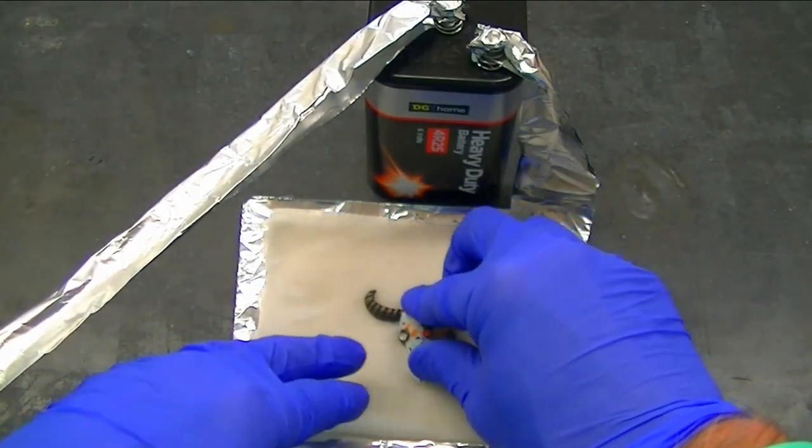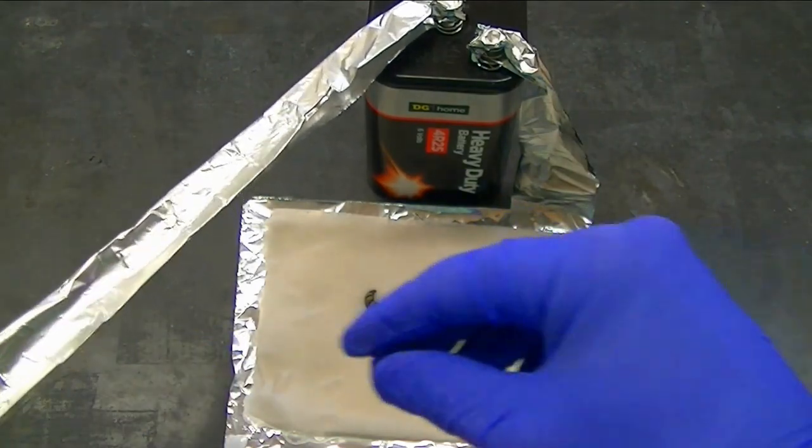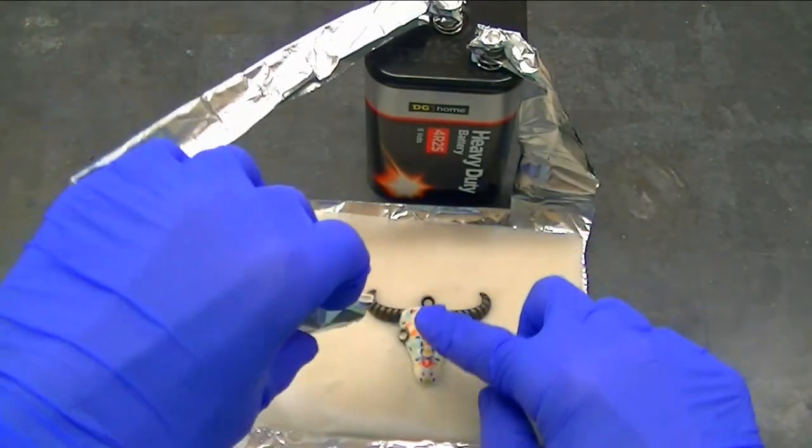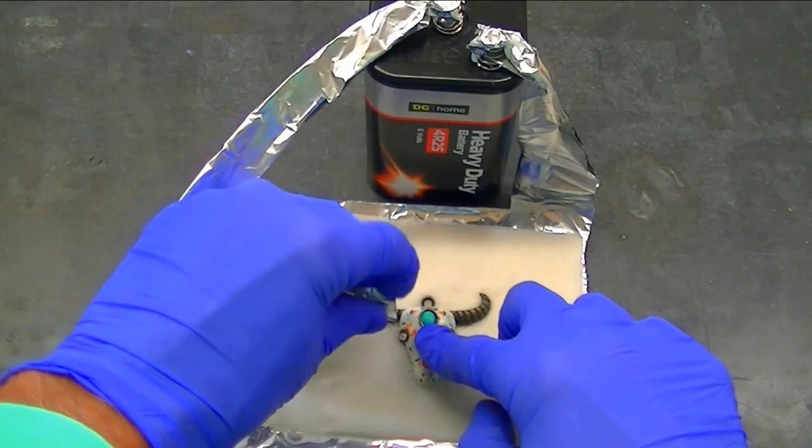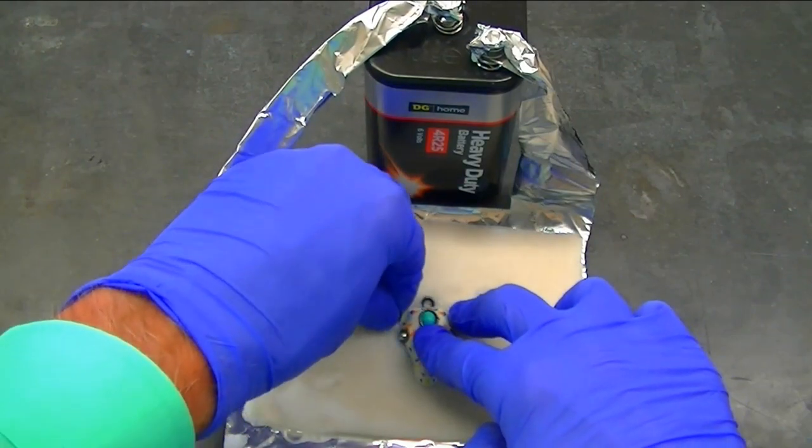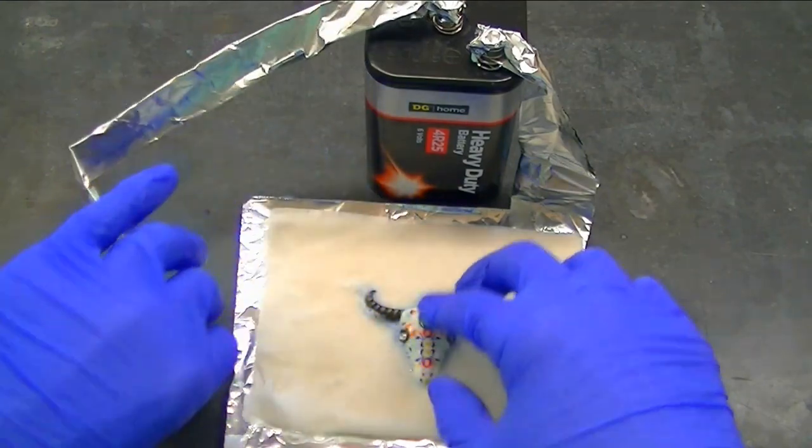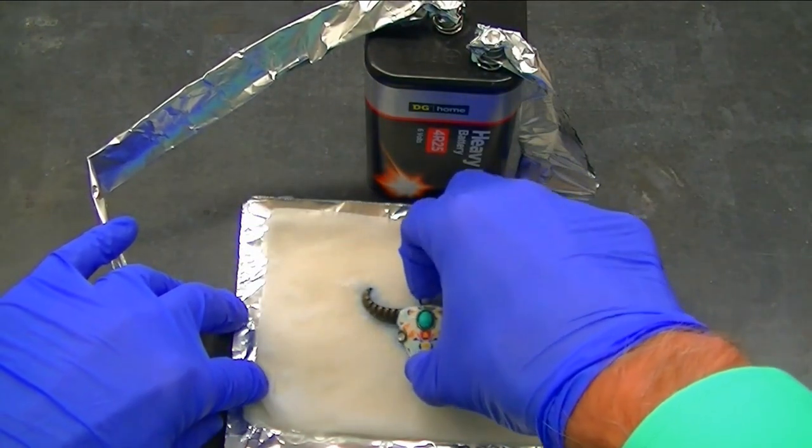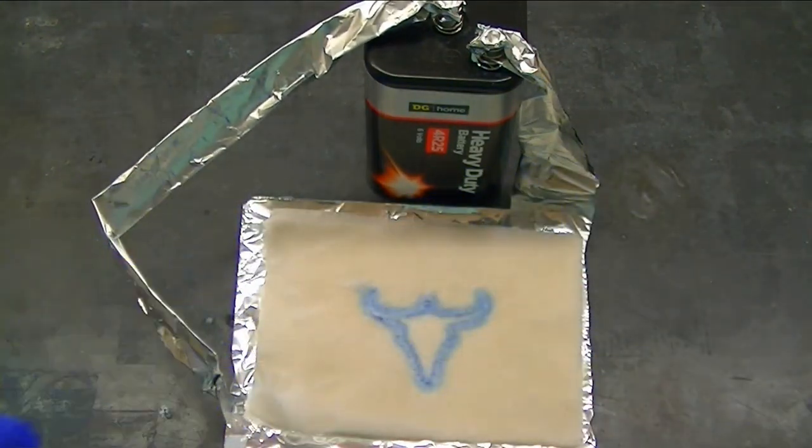I'm also going to try to make an artistic design using this decorative metal pendant. When I touch the foil wire to the metal pendant electricity from the battery flows through the foil wire and into the pendant. The metallic conductive portion of the pendant that's in contact with the paper towel forms a blue color.